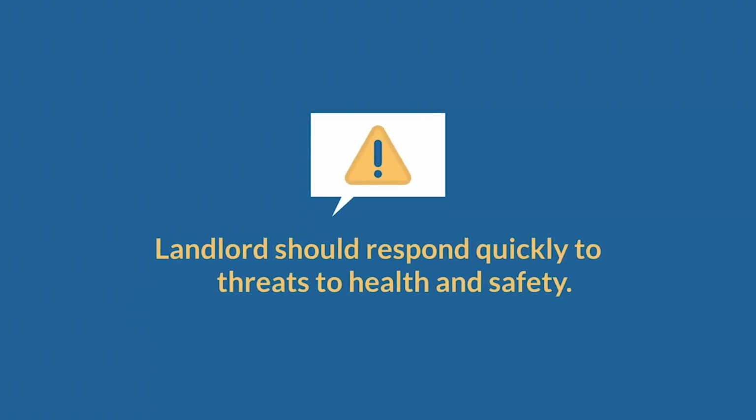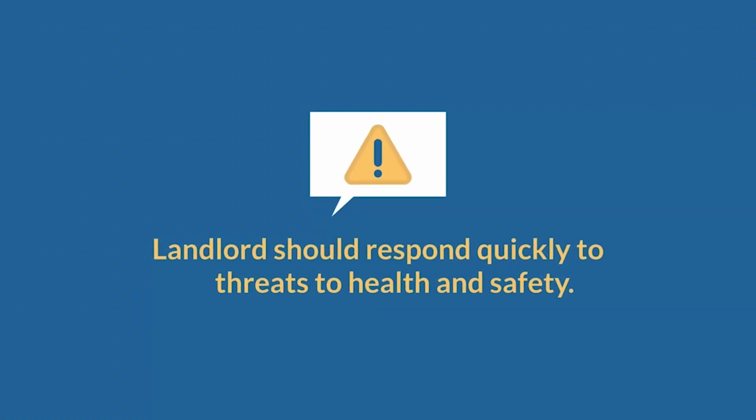Once the tenant gives notice to the landlord of the problem, the landlord should respond in a reasonable time. What does reasonable mean? It depends on the problem. For example, if it's an issue that threatens your health and safety, your landlord should respond in a day or two. If your toilet isn't working, that's an emergency.